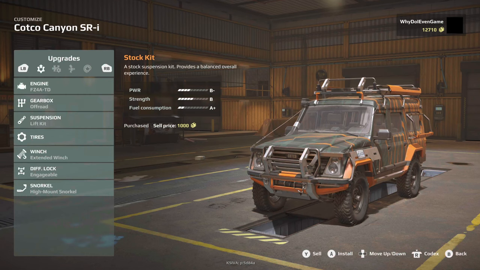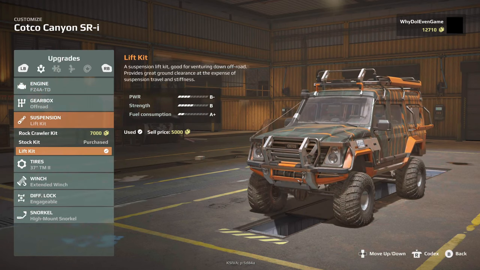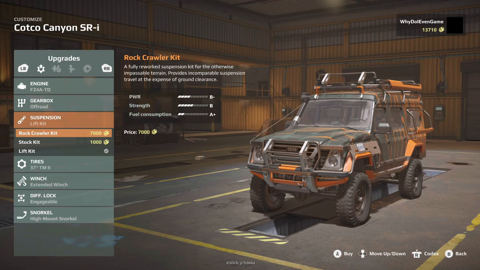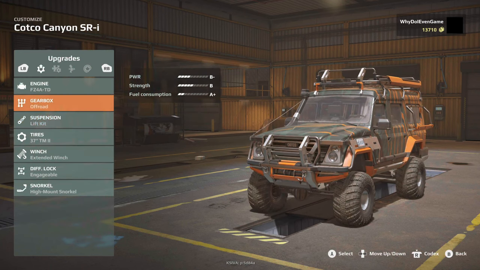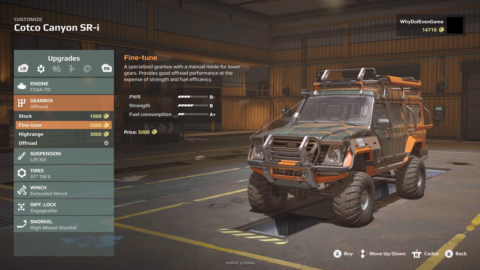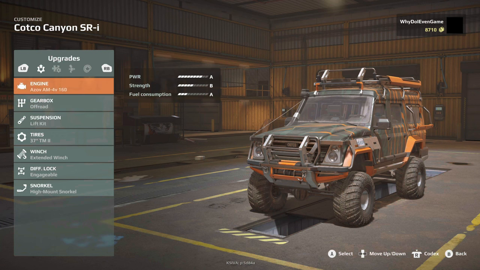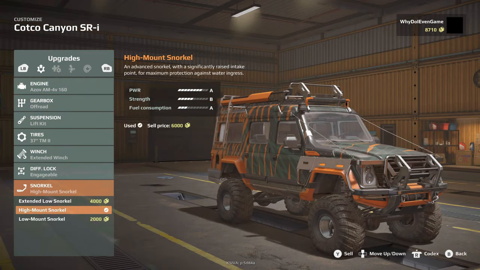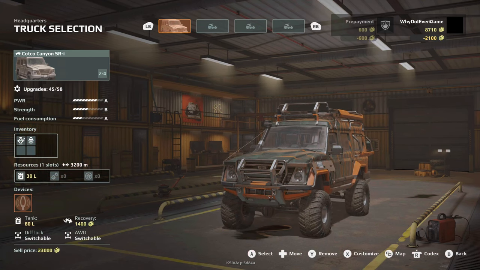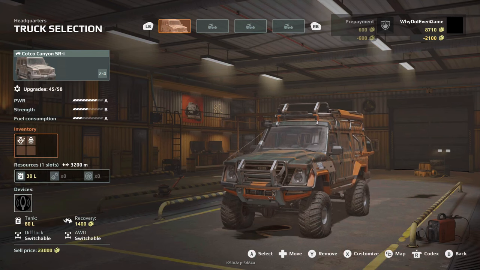Lift kit. Excuse me. I was here. Crawler kit. Stock. Sell it. Gearbox is off-road. Yeah, I'm going to keep it there. And let's upgrade the engine. This one. A little bit more fuel consumption, but I mean, the power is a well worth trade-off. Yeah, I think our truck is ready to go.